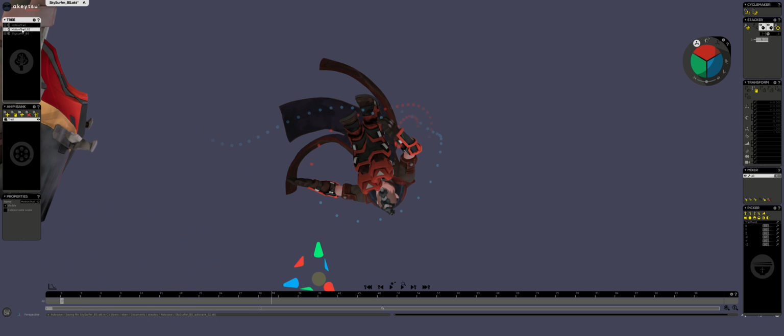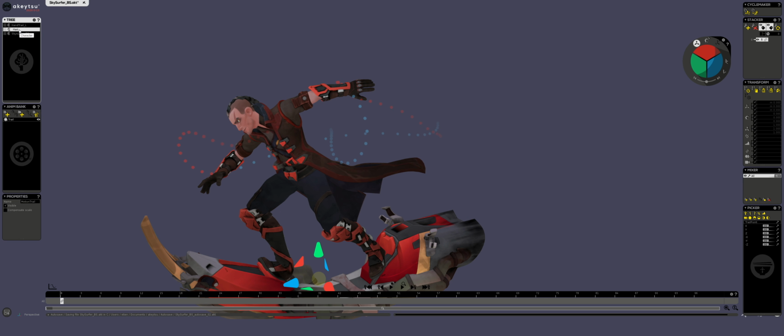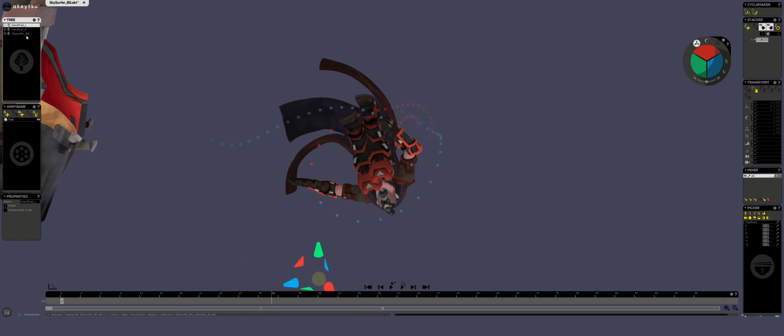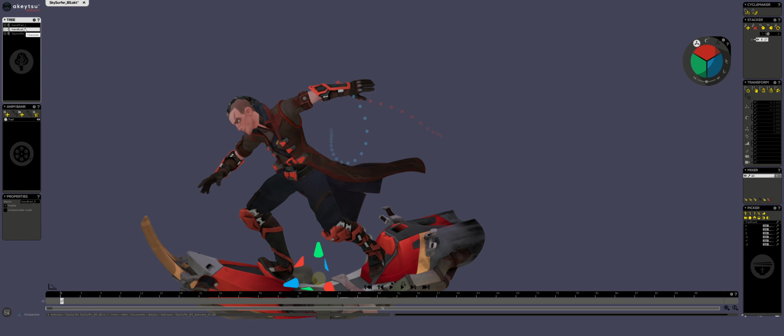Of course, you can rename them. So hand trail L, hand trail R. So you can better see what's tracked and just activate ghosts at will.